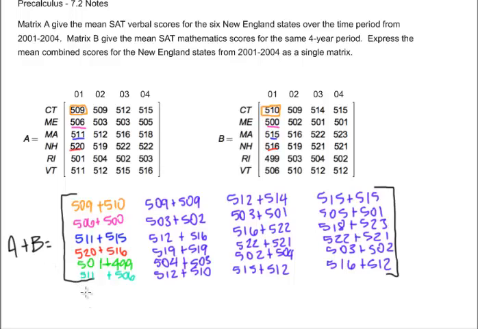So then when you add all these guys up, you're going to end up with a matrix, A plus B, which is going to be equal to the sums of these things. So this would be 1019, 1006, 1026, 1036, 1,000, and then 1017. And you're going to fill in the rest of your matrix just by adding those guys up until you've got them all put together.